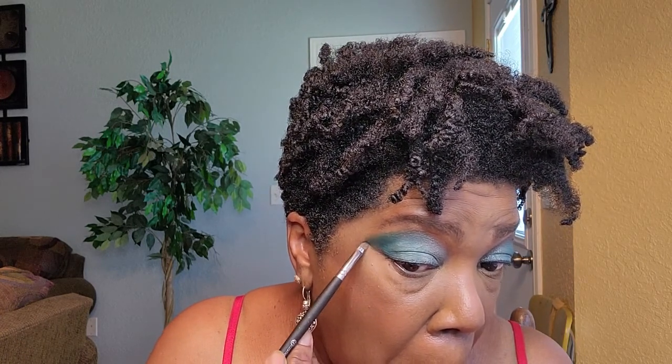I need to freshen this line back up. There we go. And probably this one too. Let's go ahead and go in with maybe that shade as our liner underneath. Let's see how that will work. I'm just going to pick up a brush now and bring that peppermint shade on my lower lash line. Just spray my brush a little bit.